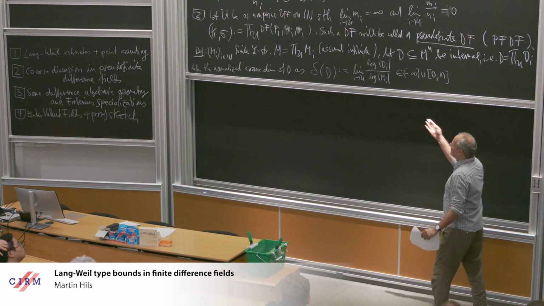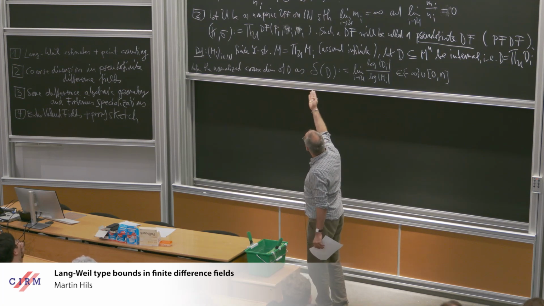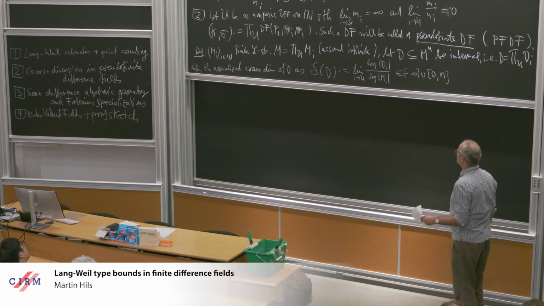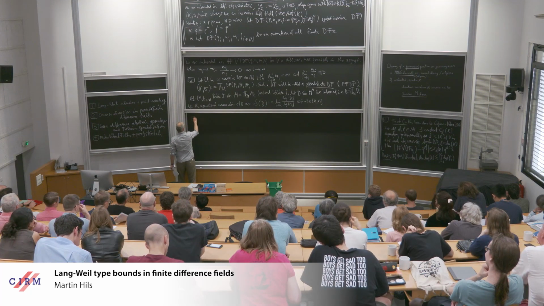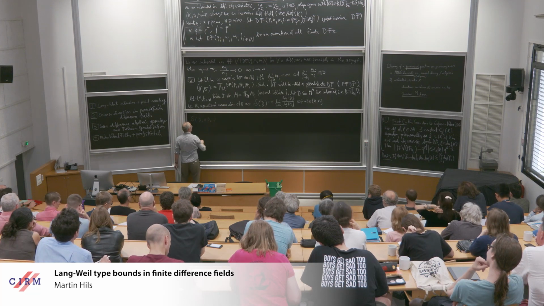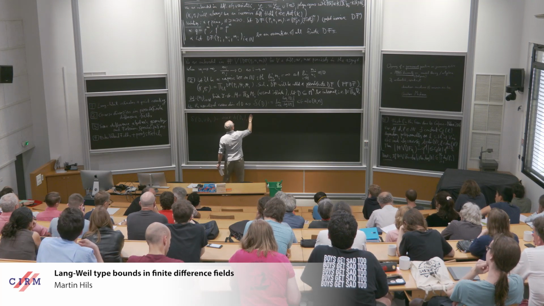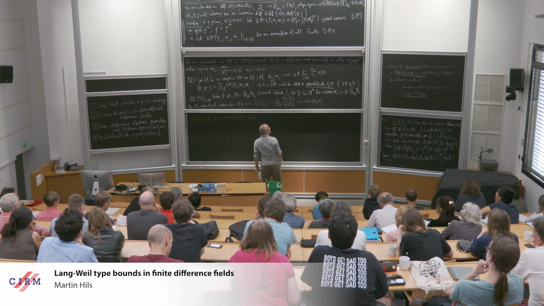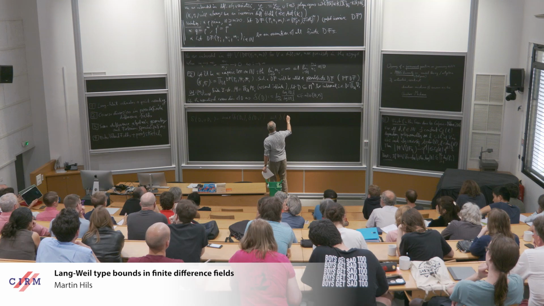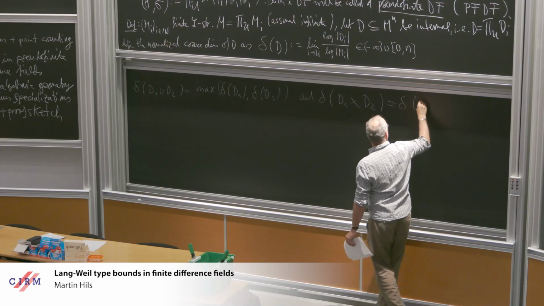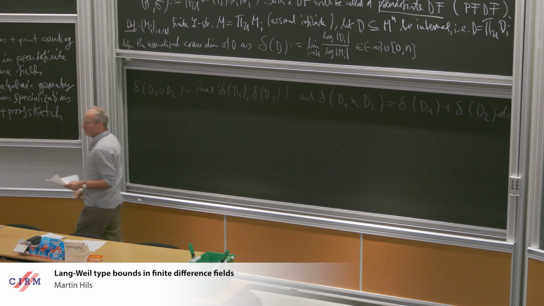So I already have a notion of coarse dimension, for example, in K sigma, because K sigma is a special case. It's infinite by my assumption, and it is an ultraproduct of finite difference fields. Just observe that it has very nice properties. For example, the coarse dimension of the union is the maximum of the dimensions, and likewise for Cartesian products, etc. When you have a subset, it behaves very much like a dimension function.